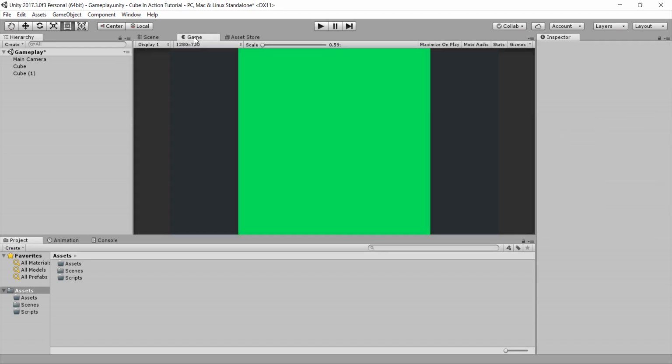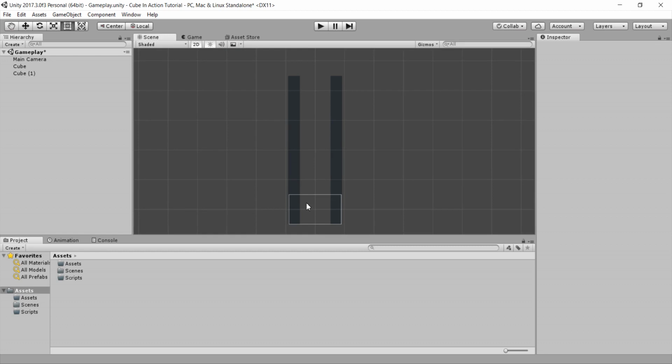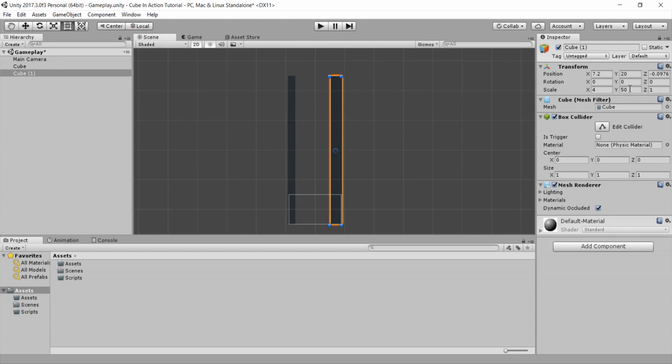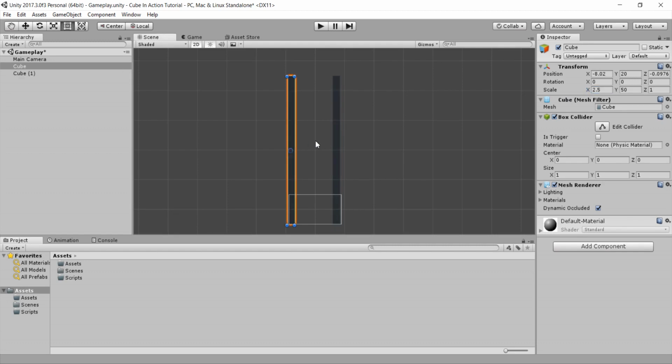And now when we go to the game, we see here that our walls actually appear, and that these walls are on both sides of the game. Going back to the scene, we also want to decrease the width of our walls a little bit, so it will be, for example, 2.5. I think this will be a nice dimension, so 2.5, and also for this one 2.5. This is actually the scale for the x-axis. This is actually the width of our game object, which is our walls.